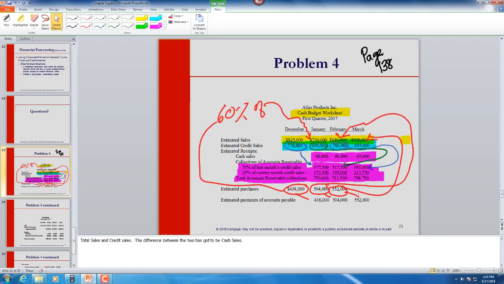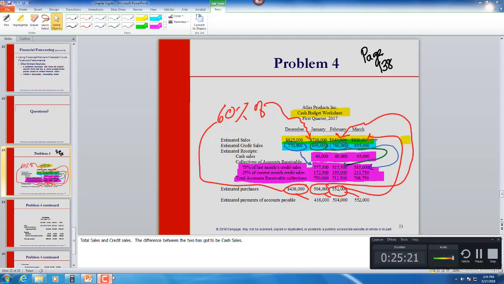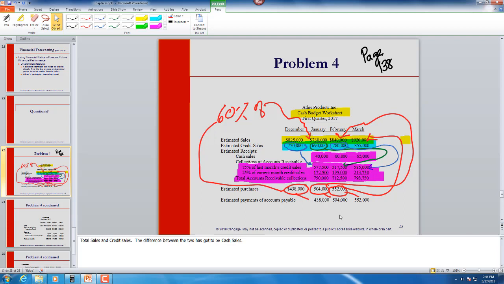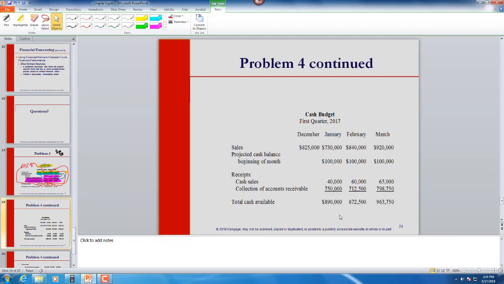So now that we are done with all this part, we took care of the hard part. Now putting it all into a cash budget. We took care of the worksheet. So now the cash budget. How do we do the cash budget? The cash budget is actually pretty simple. Now that you have done all the homework, you have the pleasure of actually putting it into the numbers. You don't need December, you need only January, February, and March.